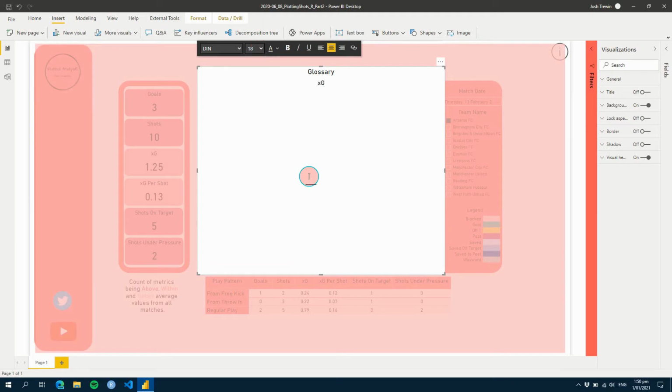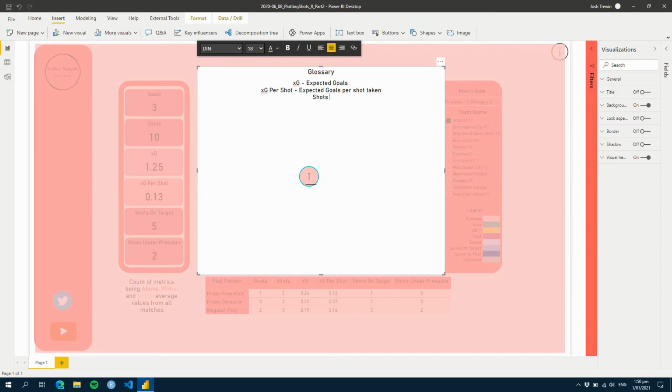So for example, what you can do is just go XG, expected goals. XG per shot, expected goals per shot taken.